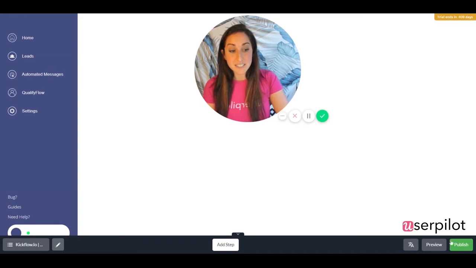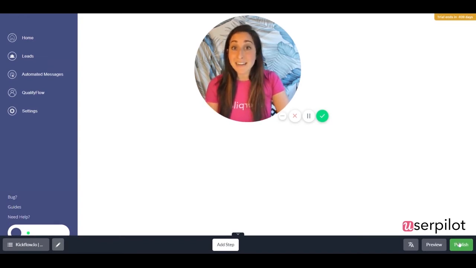The first button you'll see is Publish. Once you've built the entire experience and you're ready to go into settings, this will lead you to your dashboard where you can identify the different settings that you would like to place on this experience. And we also have a video that goes into the details on how to best choose your settings.